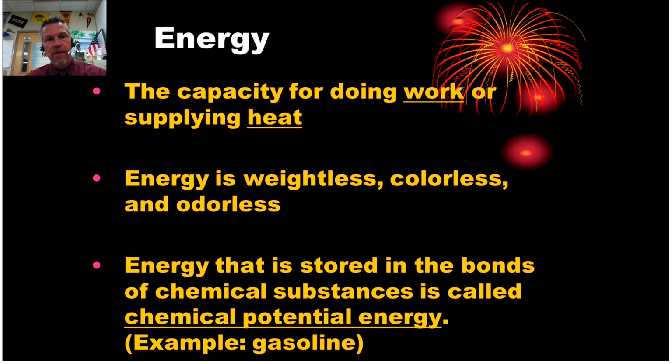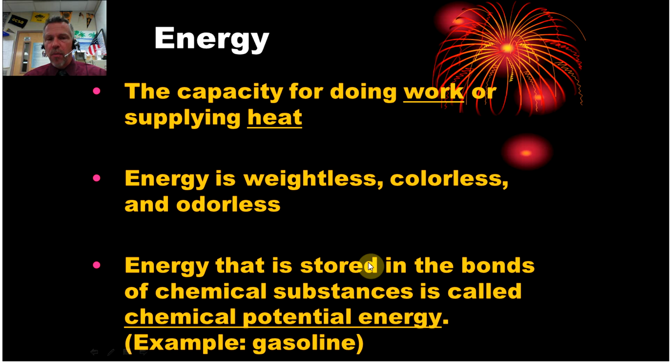Let's start off with some definitions. So energy. Energy is the capacity or the ability for a system to do work or to supply heat. All right. And this concept of work is actually something that you get to more in physics than in chemistry, but we put it out here because it's part of the definition. Energy is something that is weightless, colorless, odorless. You can't see it, but you can tell its effects.